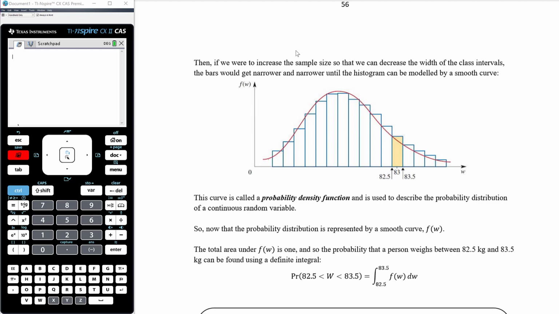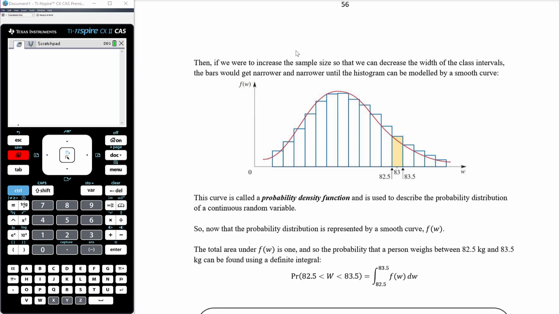If we have a continuous random variable, the data can take any particular value. If we're looking at weights of people, it could be anything, so we can't construct a table where for every value we calculate a probability. In fact, we've just determined that it's not possible to calculate a probability for a specific value. So the distribution of a continuous random variable won't be a table like we saw with discrete random variables. It will be a smooth curve, which we call a probability density function, or a PDF for short.